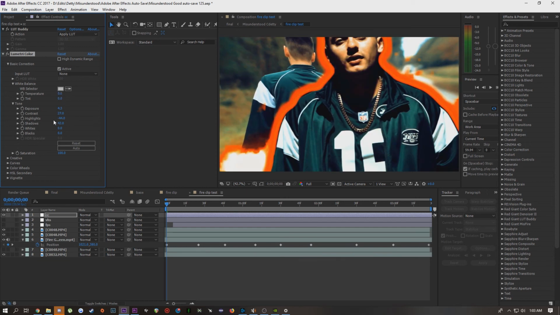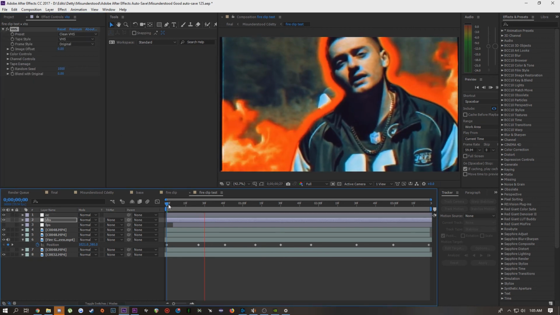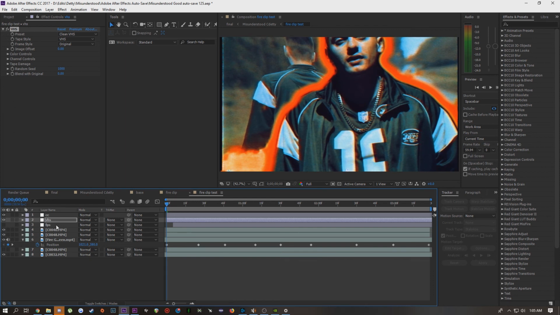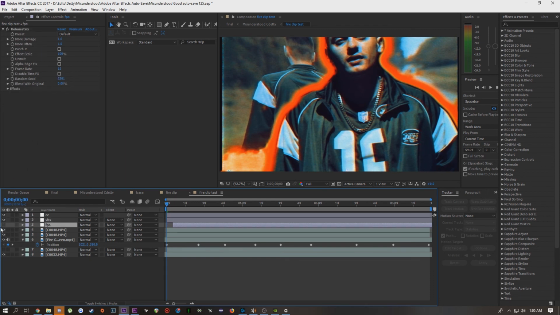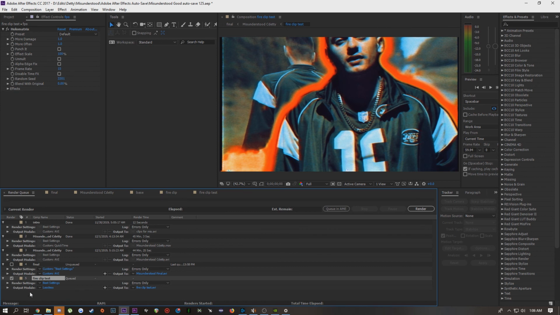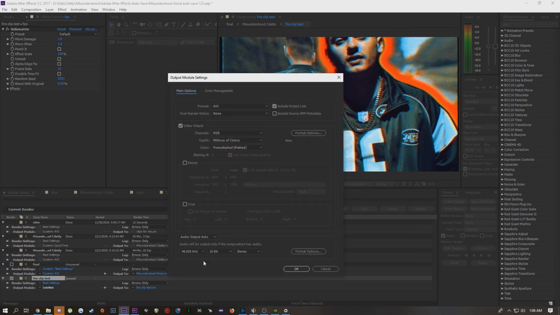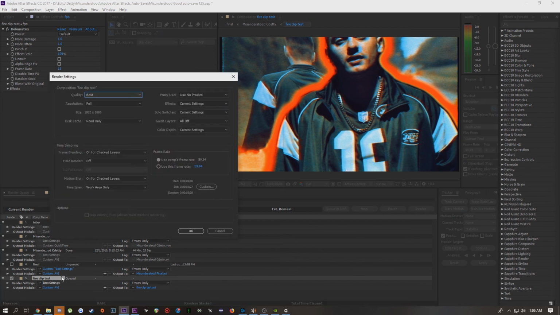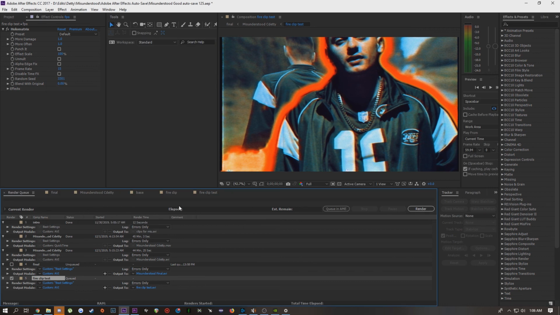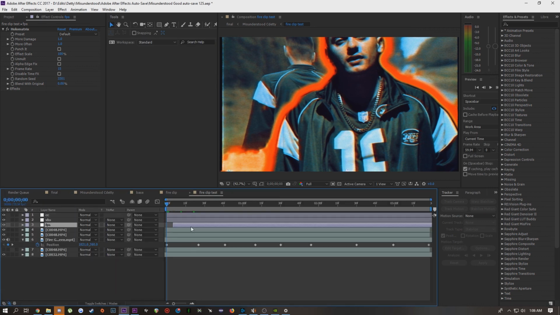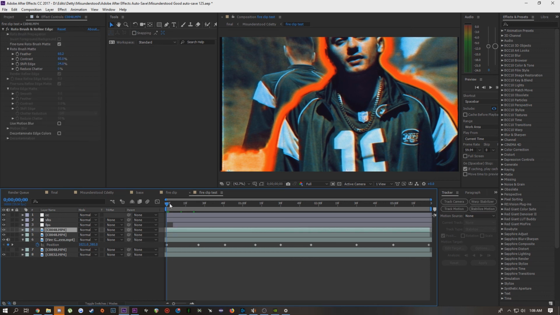I'm also bringing the highlights down, and I brought the contrast up and the shadows up as well. And then I added this FPS changer. Basically this is just Hollow Matrix from the Universe pack. There's other ways to change your FPS in After Effects. Basically you would just render this out, but when you come into your frame rate, you use a custom frame rate like 15, then you would render it out, then you'd bring it back into your comp and it would be 15 FPS.